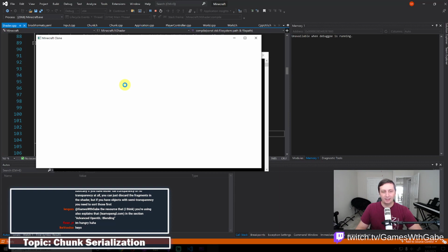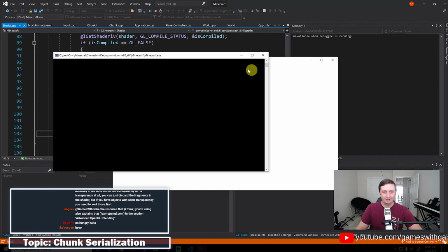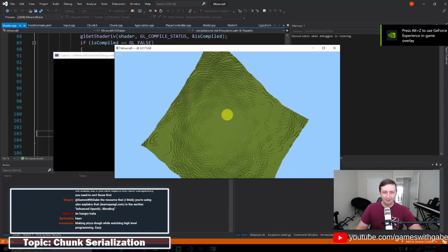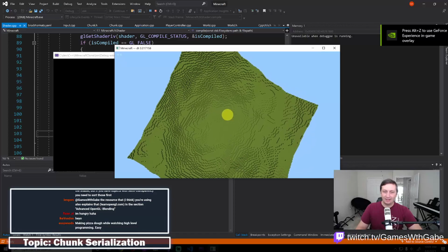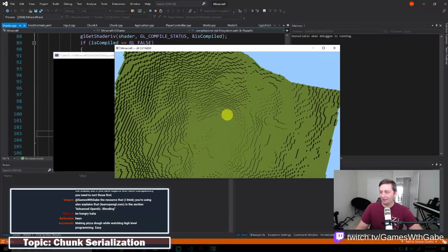We should hopefully be getting lighting going in this Minecraft world. Or I might have crashed it. I'm not sure because it's taking a lot longer than it usually does. Oh, it's because of this. Yeah. Windows has to fix their command prompt because it shouldn't stop your whole program when you just click into it. It's just weird. Look at that, guys. We have ambient lighting. Now it's actually starting to look like a chunk.